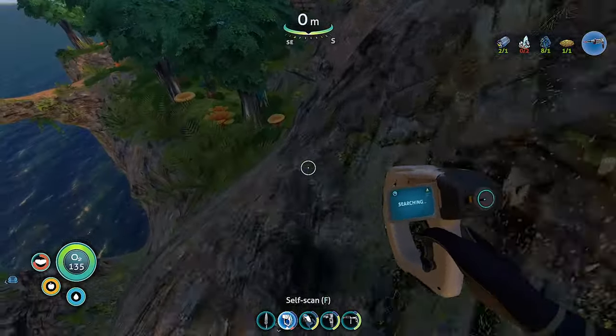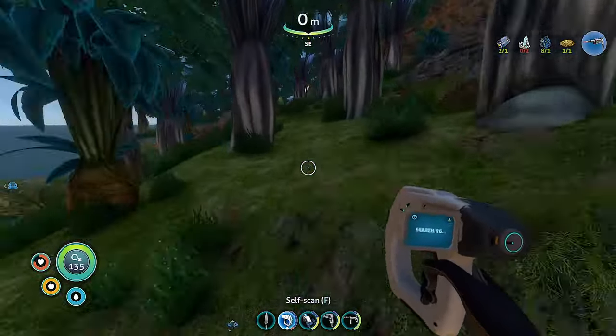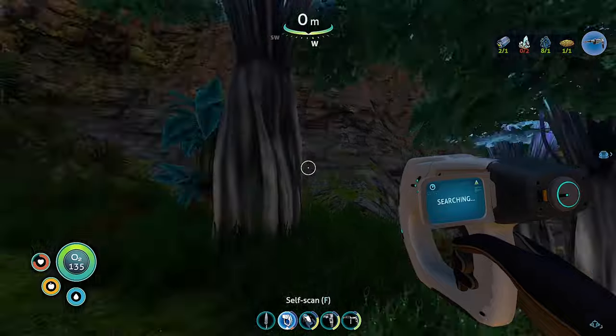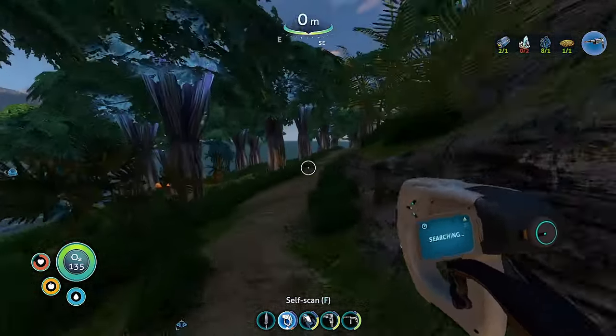It doesn't feel like a good idea. Okay, let's go this way, and maybe we'll find another path up. Like, okay, I thought there was gonna be a path right there. Let's follow it around.